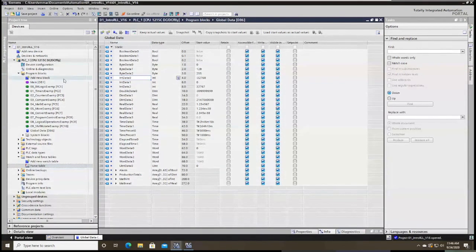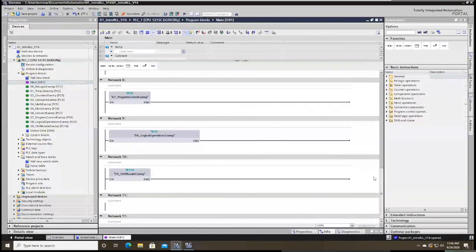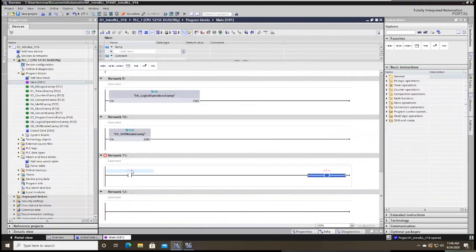What you'd probably have to do is have a line of logic that simulates that input going high. So you'd probably have to do something like, I guess I could just do it here in the main organization block. We'll do it down here. We'll pretend this is how you'd have to do it, because you have to have a way to set your input true.